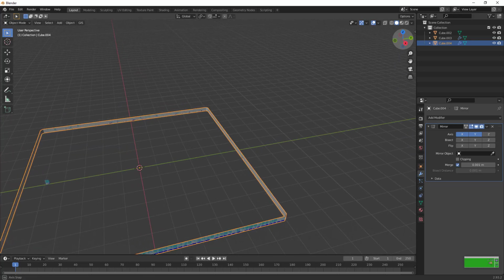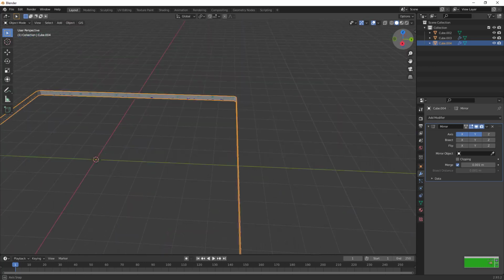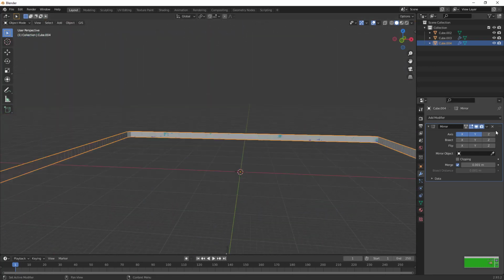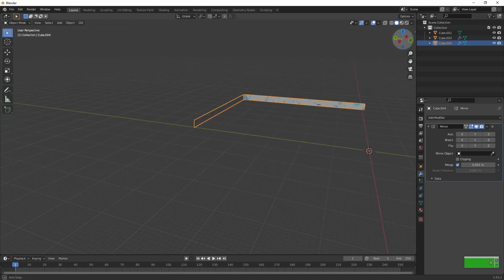Okay, on the X and on the Y axis, we're meant to apply the materials on the front and on the back. So yeah, just skip it for a while. Just skip it.